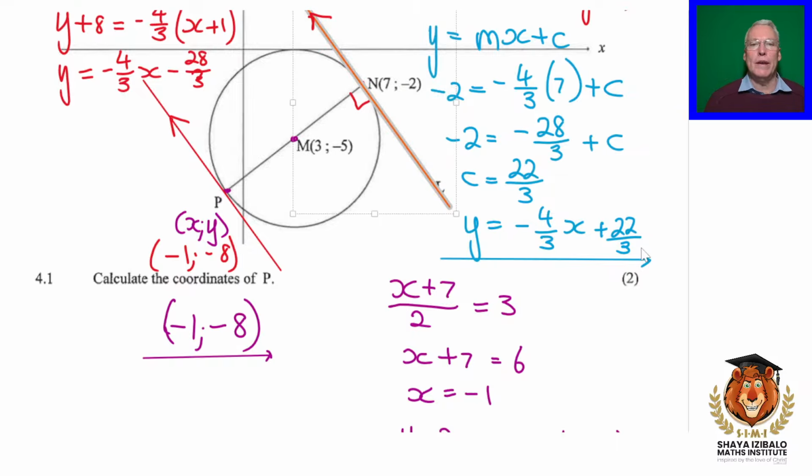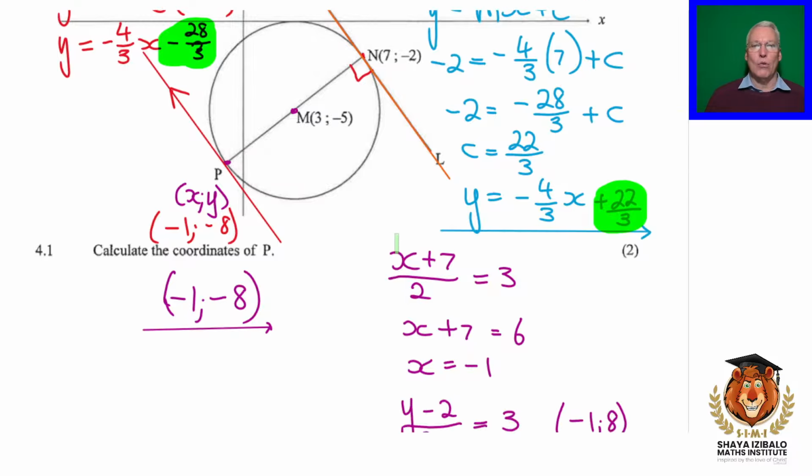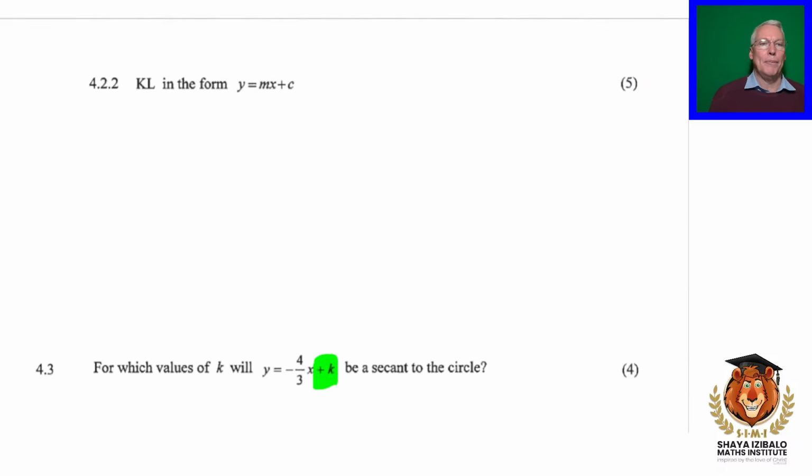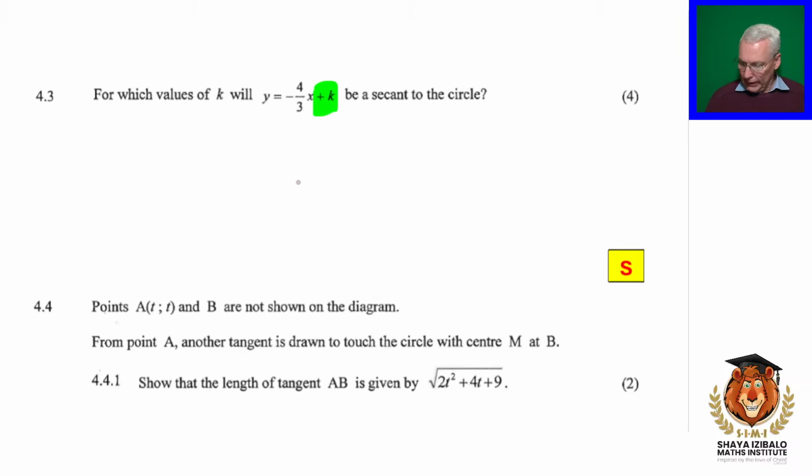and we've got the equation for the orange line written in blue here. So if our C values, in other words our K value in the question, is in between those two numbers, then we will get a secant. That line will hit the circle twice. So that all summarizes to K must be less than the first y-intercept and bigger than the next one.